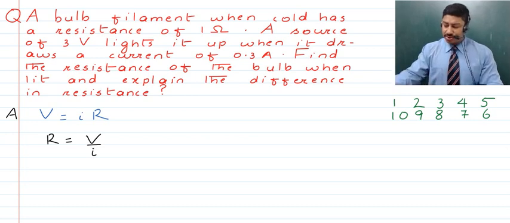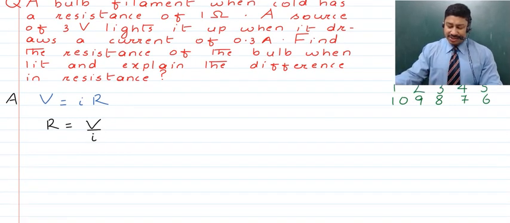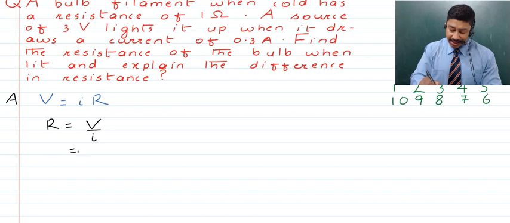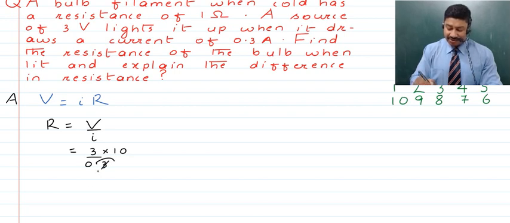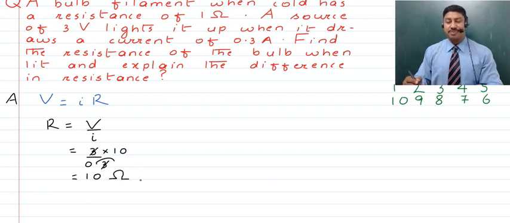Now here, children, what we're going to do is substitute the value of the voltage across the ends of the wire, which is 3 here, and then divide it by the current, which is 0.3 amperes. Now, children, we require to shift the decimal and multiply the numerator by 10. Now further, 3 gets cancelled, and thus this will come to 10 ohms, and that, children, will become the answer.